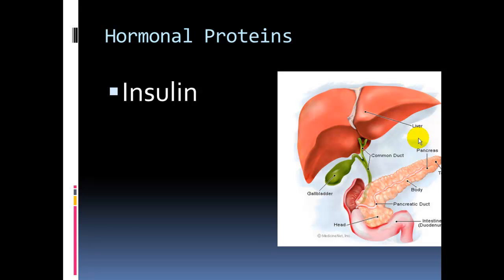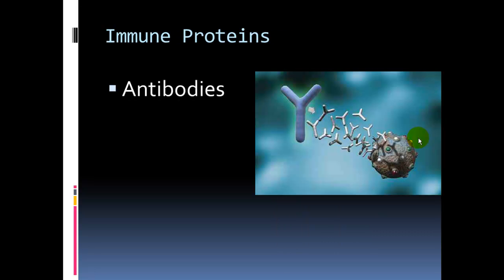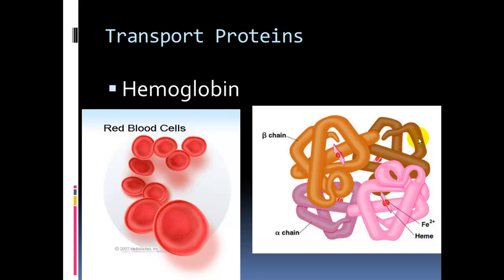It is a protein, and remember, insulin was an example of a protein we talked about in the secretory pathway. Another example of a protein functioning, really important, is the Y-shaped protein made by our immune system in response to a foreign particle entering our body, an antibody, which we'll talk about when we talk about our blood. Transport proteins, and the one that we're looking at as an example, is hemoglobin. Hemoglobin is a large protein. It occupies our red blood cells and it functions to transport oxygen.